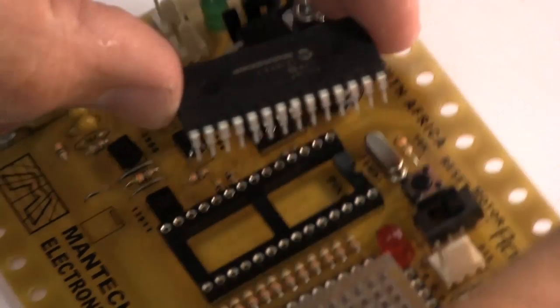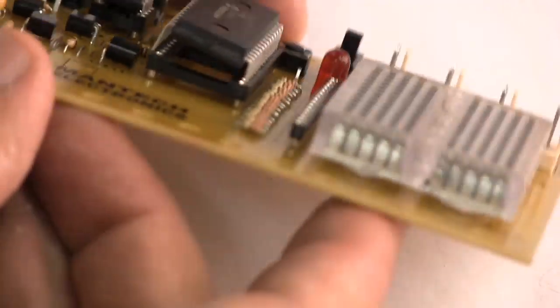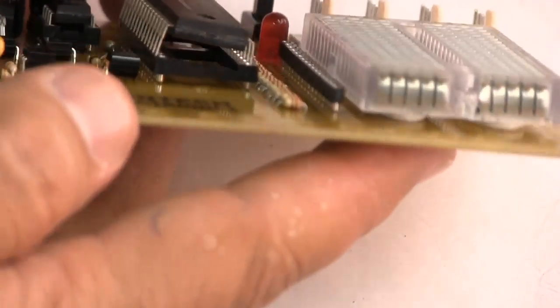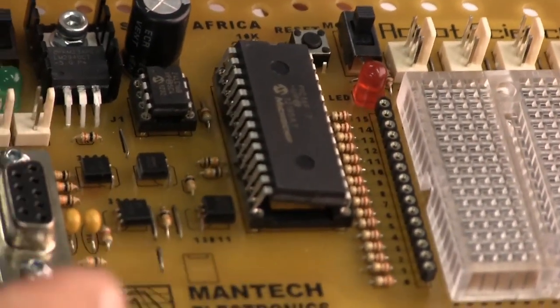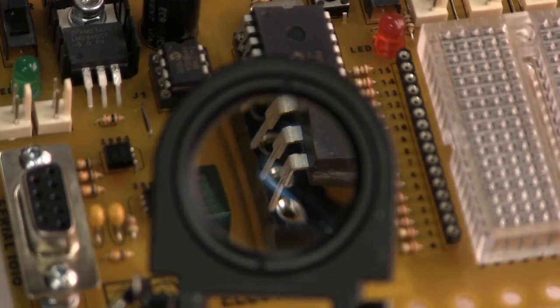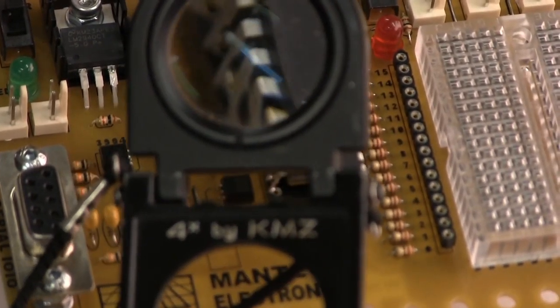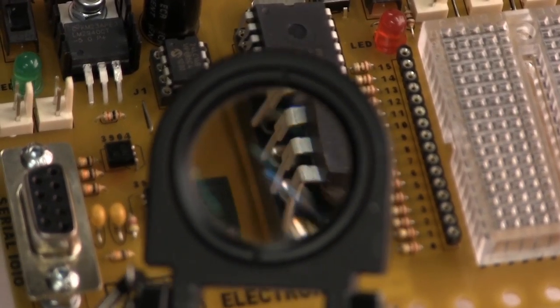The first thing you want to do is put it loosely. Don't press it down at this point. But you want to put it here, and you want to look at how badly out of alignment the pins are. Can you see they're not lining up with the holes? If you press that chip down now, you're going to break the pins off the processor. Then you can throw the processor in the dustbin, because there's no way to reattach the pins to it.